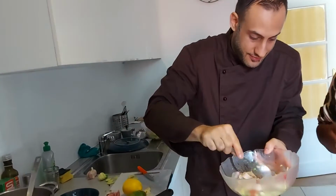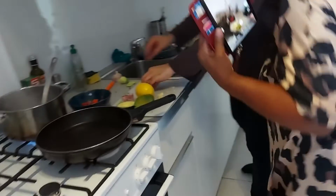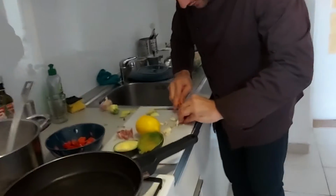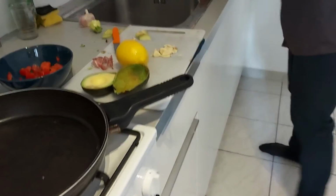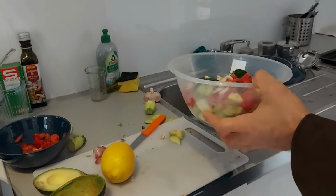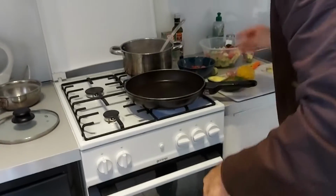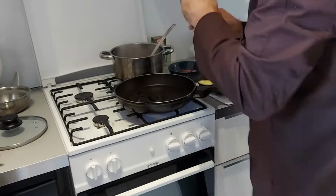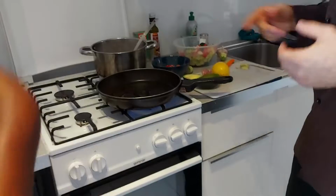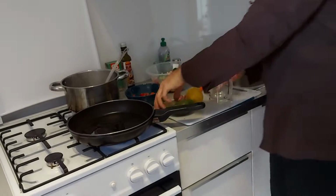Use the salad. Yes, perfect. We're leaving that here for the moment. So, again, the garlic. Okay, so we grill up a little bit, and then we put inside the stock pot. Perfect. Okay. Good. We do our sauce for avocado.